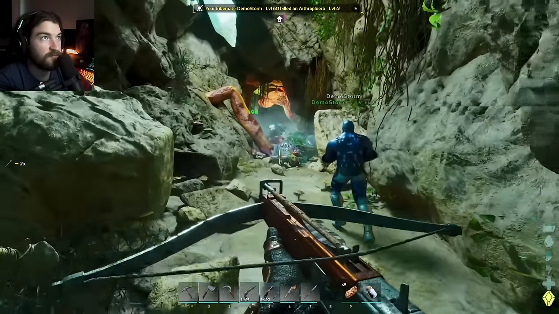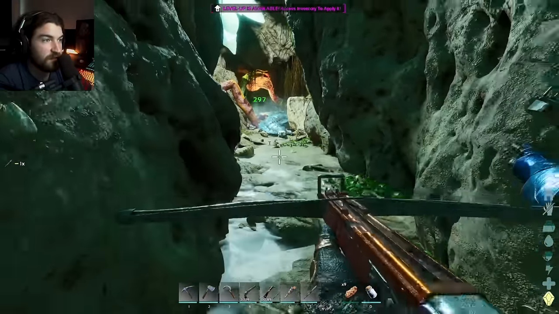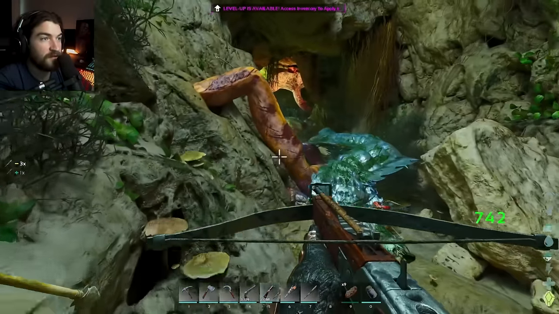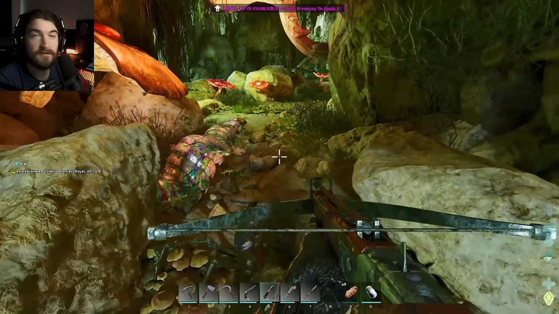Nice. Okay. Alright. Another one. 297. One more good hit to the head. That's my crossbow. Alright. 742. Let me gather this all. Please. There's going to be a lot of chitin in there. Jump over the pile. Stop swinging.